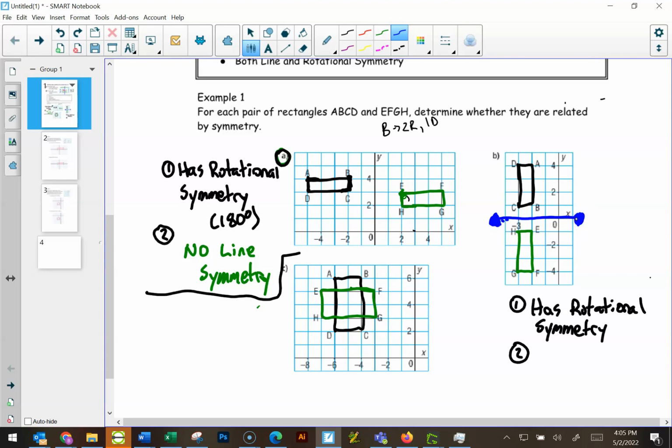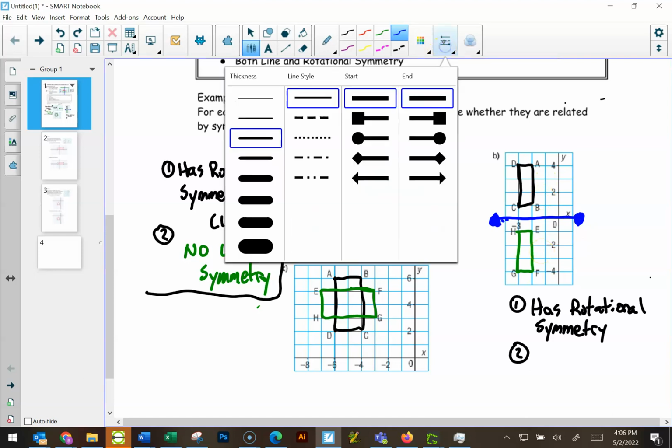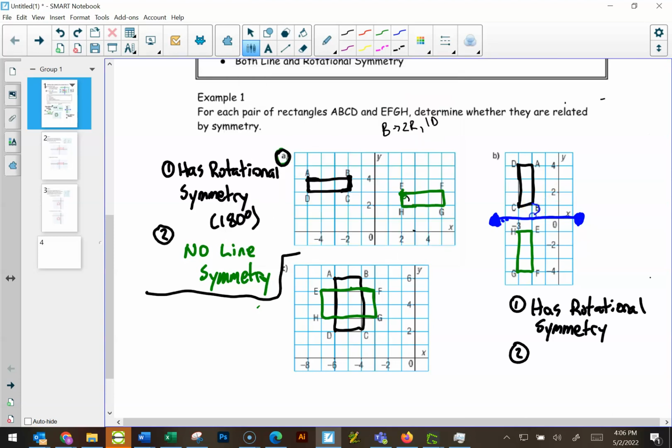Clearly, every point from the top object can end up on the bottom object if you trace it out. So if I start with point B, it's 1 jump down to the line vertically. If I go 1 jump again, I end up right there. So this point ends up there. Okay, let's check point C. It's the same thing. It's 1 jump to the line, and 1 more jump down to the H point. And then we could do the rest.